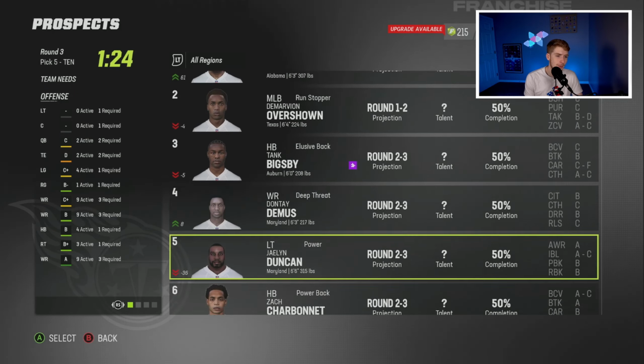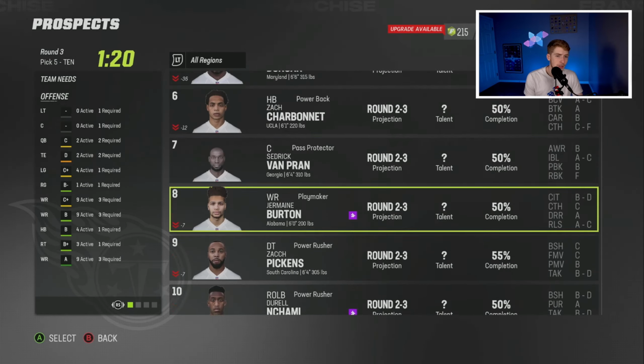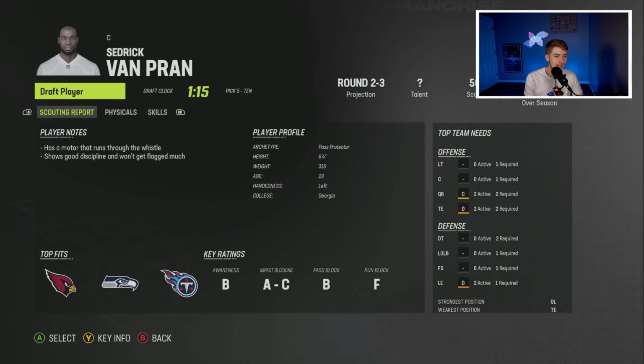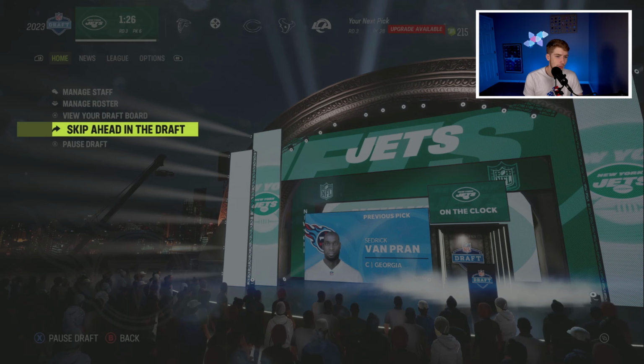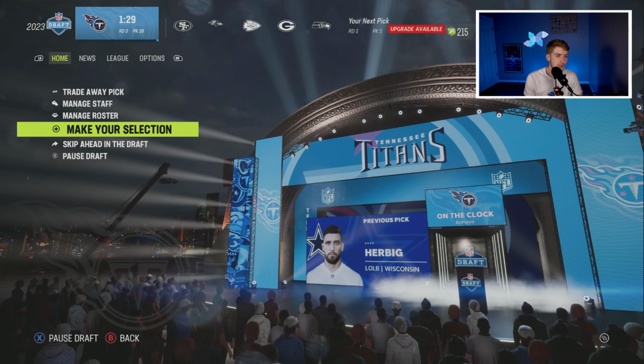Tank Bigsby, a wide receiver, got a center, which we do need as well. So I think I might take Cedric Van Pran here out of Georgia. He's got not the greatest statistics, but he should be decent. We just need somebody there. So 2 normal developments back to back, which is unfortunate, but it's at least a body on the offensive line that we could use. And this will be my last pick here.